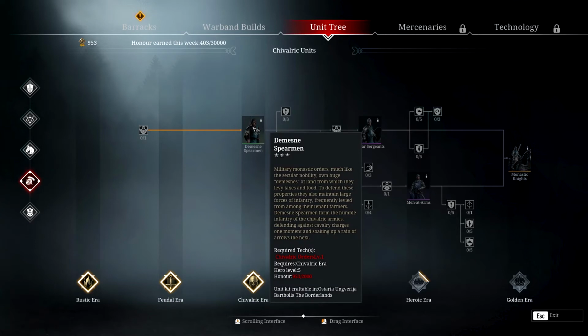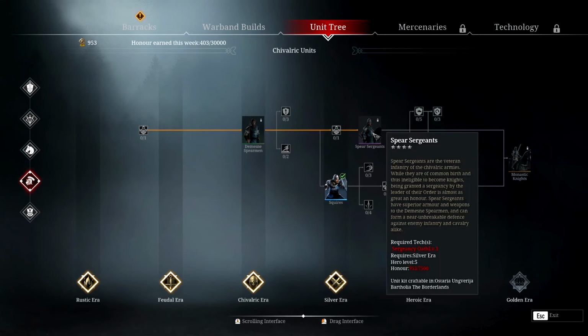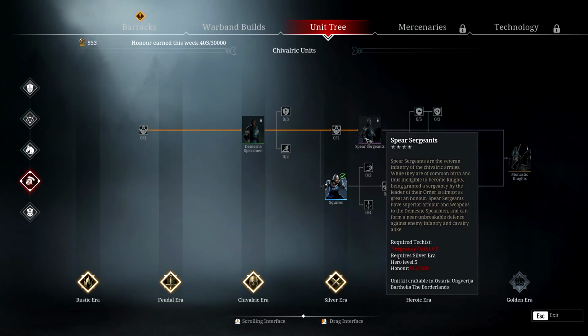For Demony spearmen, there is another 2,000. Then there's 6,000, and then there is only 17,500. For what you are getting, this is one of the cheapest units and one of the best units you can get in the game. Not only are they useful in sieges and field battles, even in the end game, they are really great for using them in the territory war. They are really great in expeditions, in plunder thieves.